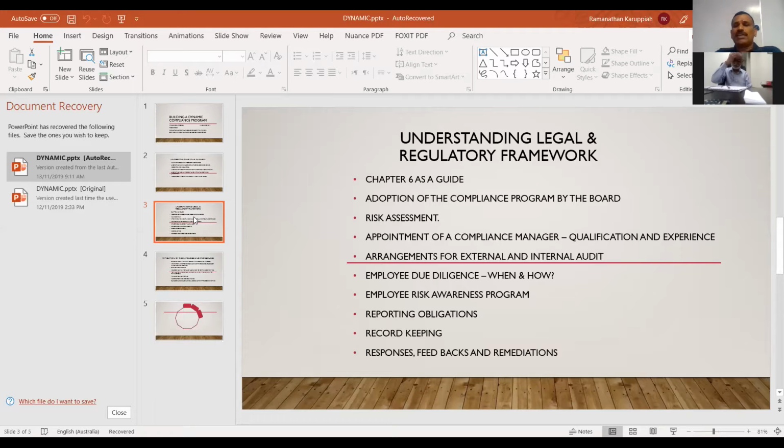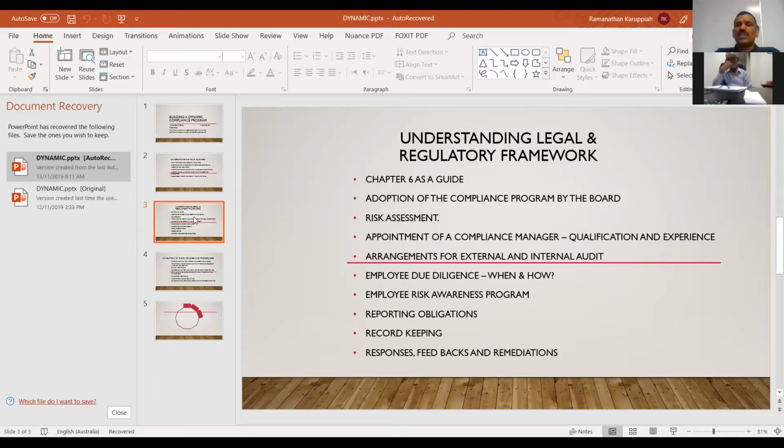Adoption of a compliance program by the board is the main thing, because you can create the best or worst compliance program, but if it is not adopted by the board of directors, or, in case it is not a company, by the owners or the partners of the company, it is not an official document.